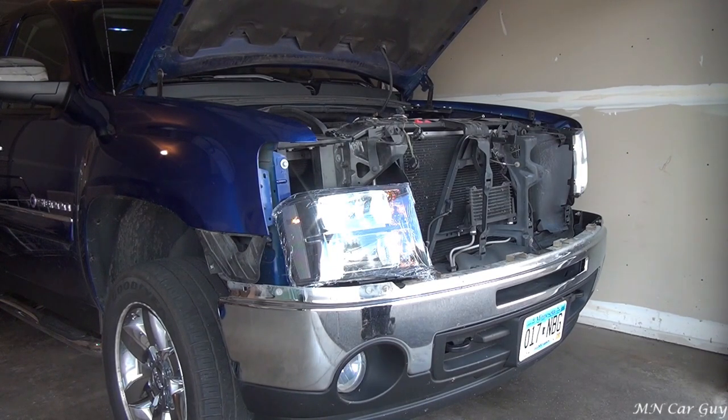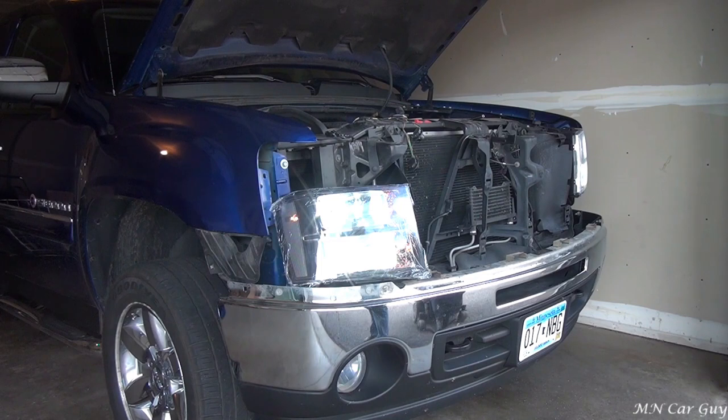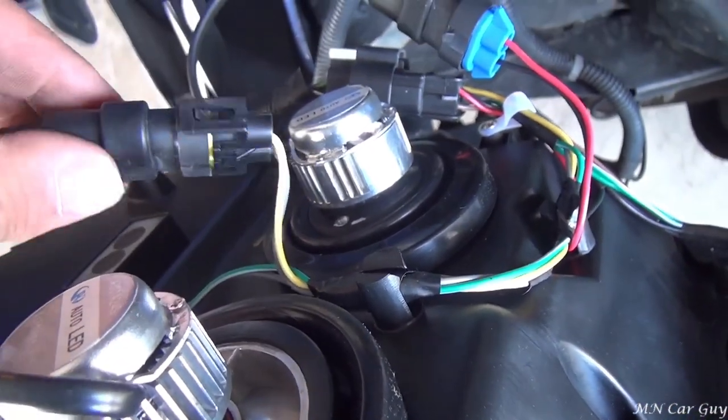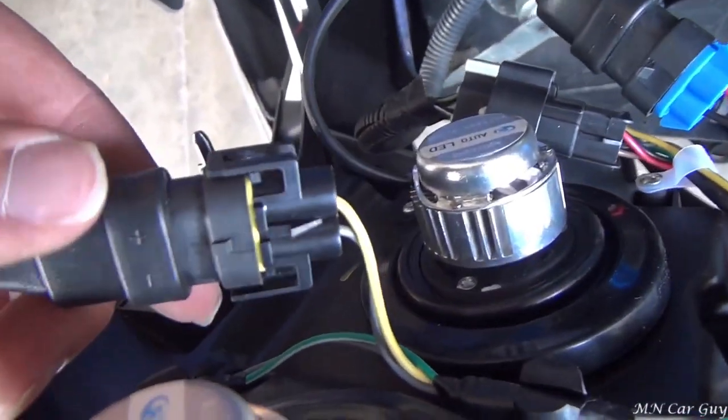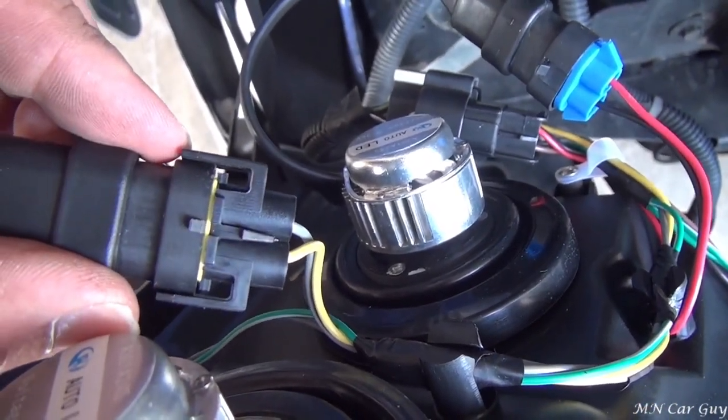This one's not working. The issue here is the same thing we had with the stock lights: the polarity for the clip for the brights - the manufacturer reversed it. It still goes on the connector for this particular lens, but the clip is not going over the little notch that's designed for it. So we're going to have to use electrical tape to secure it, just like we had on the stock lenses. Here are the low beams - this is the part that goes to the actual light, and this is the harness that comes with the lens. It clips to the side instead of over this notch right here, so I can reverse it either way I want.